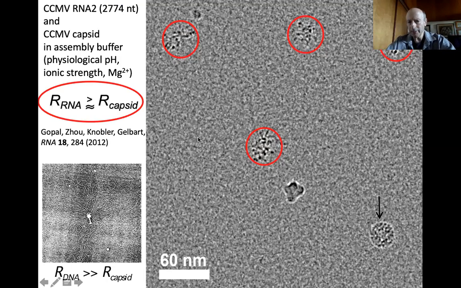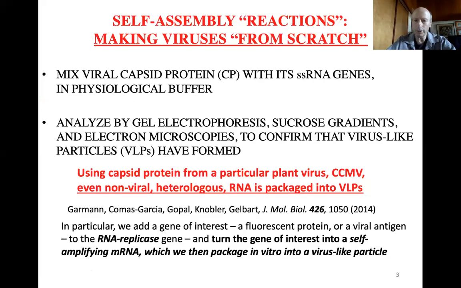solution. And this is in stark contrast to the situation with double-stranded DNA viruses, where the DNA genome requires a much bigger volume to be thermally equilibrated than the size of the capsid inside which it is packaged, but not spontaneously. Instead, a very strong motor protein, one of the viral gene products, has to do a lot of work to package the DNA into a preformed capsid. Whereas with RNA viruses, we can simply mix the RNA gene with the viral capsid protein in appropriate buffer solution.